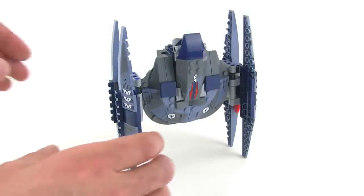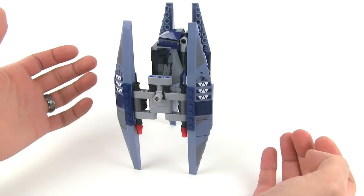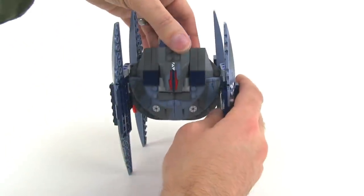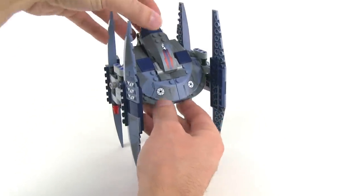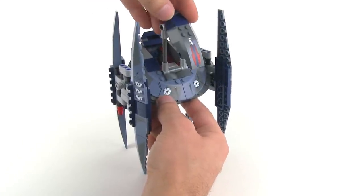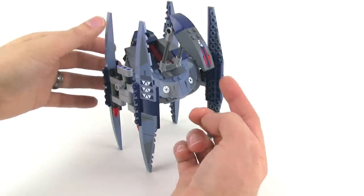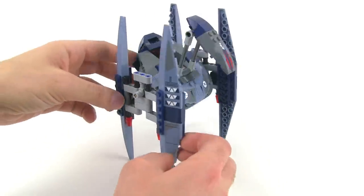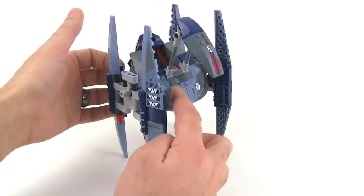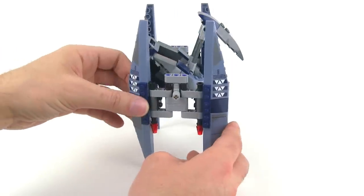Well, there's the first step — put it on its nose. Then these bits actually spread and open up like that. Do the same thing over here. You can rotate the entire body a little bit forward, which is appropriate. And then you can take this entire head and bring that out. You can place that wherever you want — keep it in close or bring it out farther. It's got the kind of eyes on it so it looks like its head. They call it Vulture Droid because of this form — it's supposed to have a long neck and then a long pointy head.